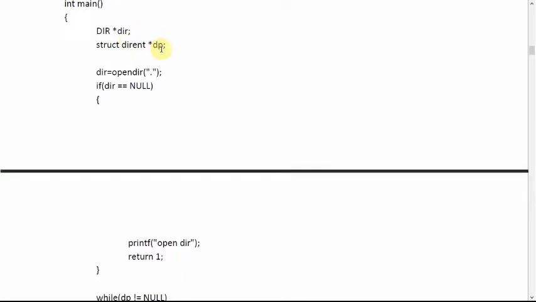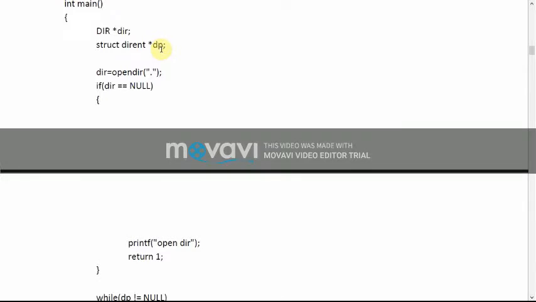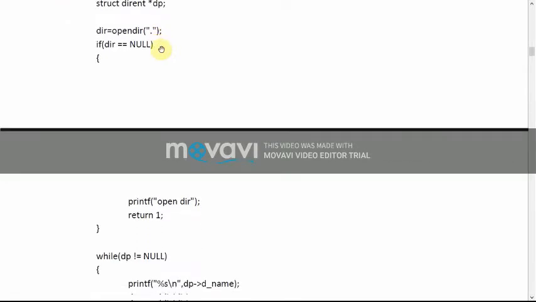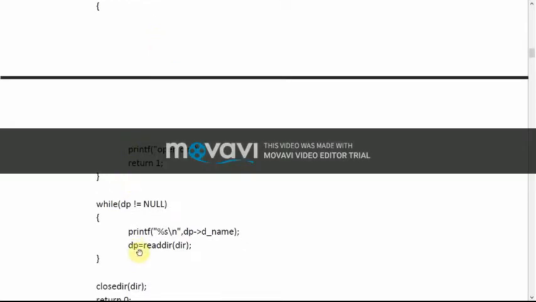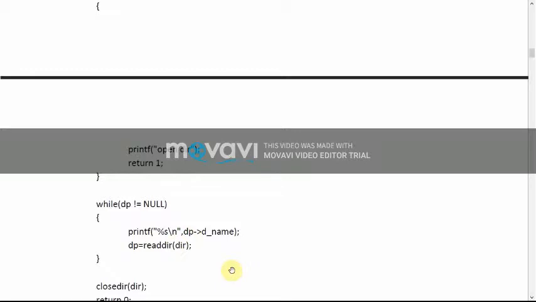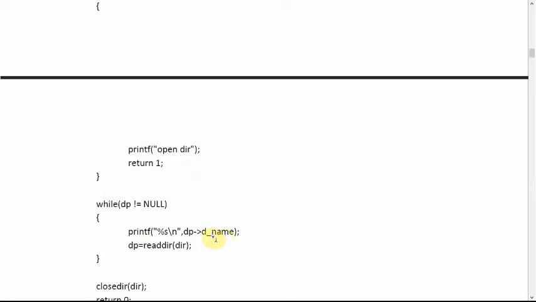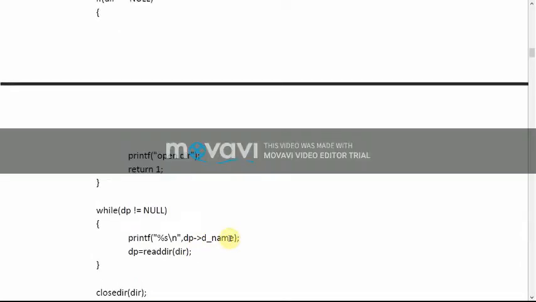Pointer dp is a pointer to a structure. As dp is a pointer variable, we are accessing the structure field d_name of the dirent.